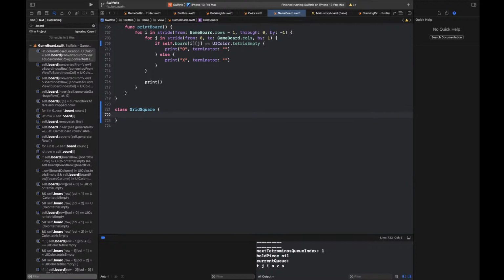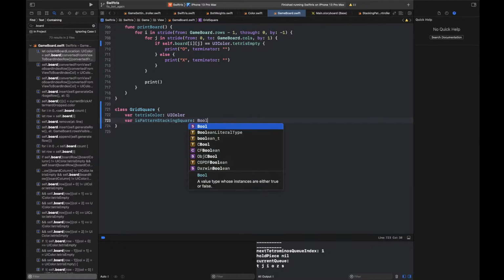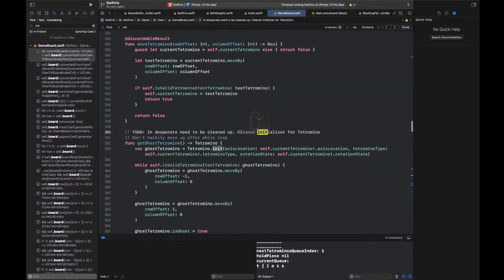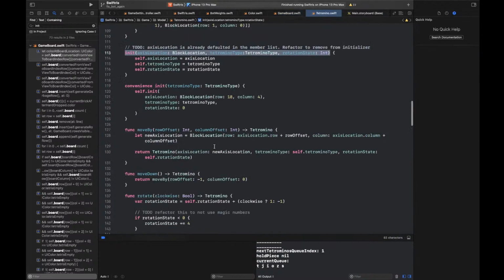We do want I always forget the syntax for all this stuff.